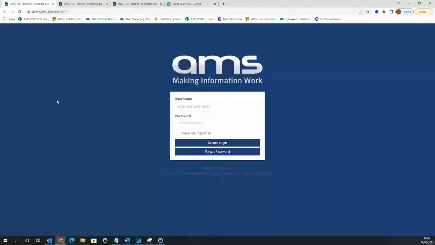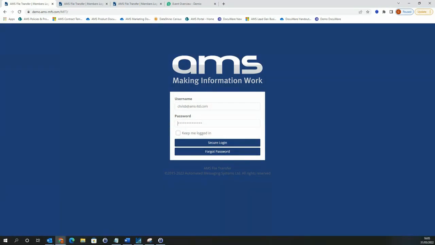And the reason the customers want to do this is for two reasons, really. One, of course, it looks a lot better than having the AMS branding. But two, if you're asking external users to log in and gain access to these files, it gives them a sense of reassurance. So there's a security element there as well. But we'll start off by logging in to the platform as what we call a professional user.